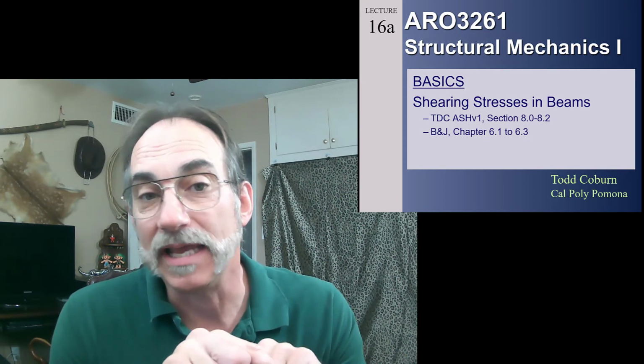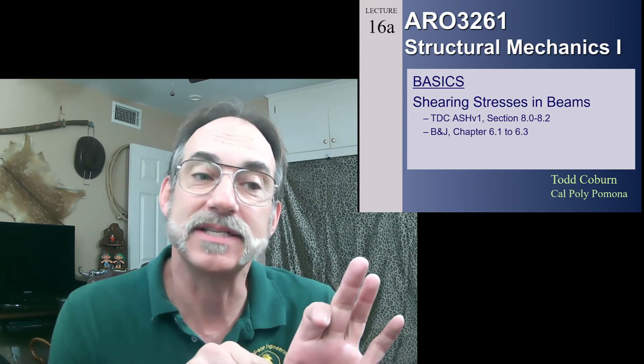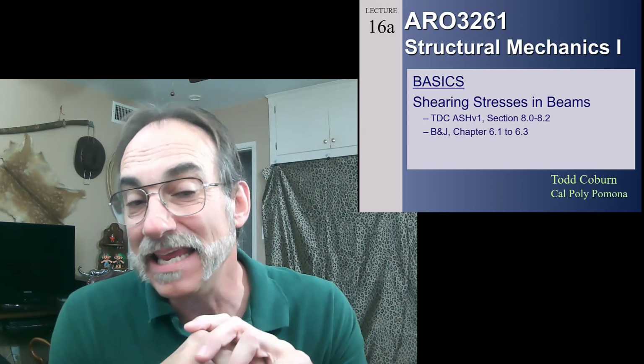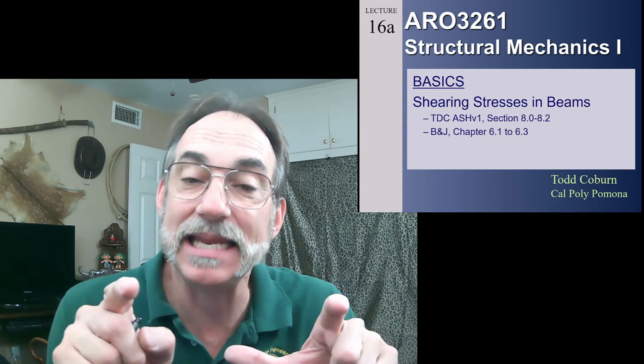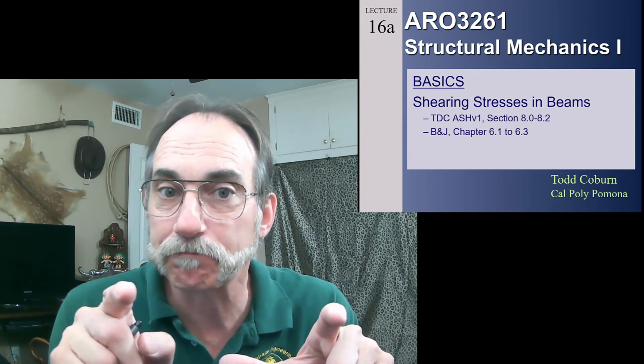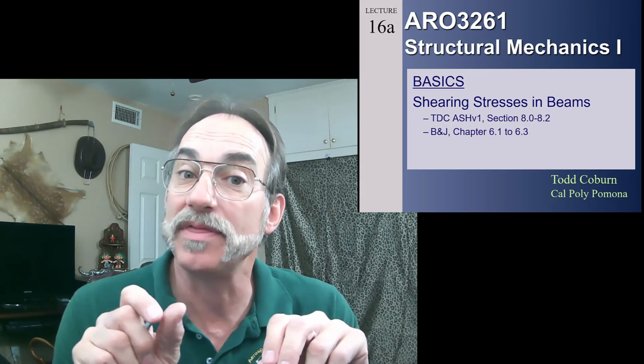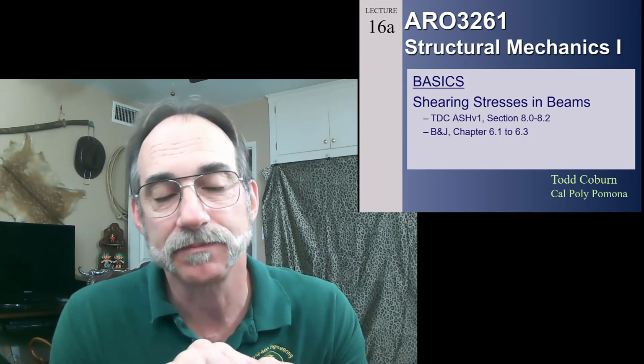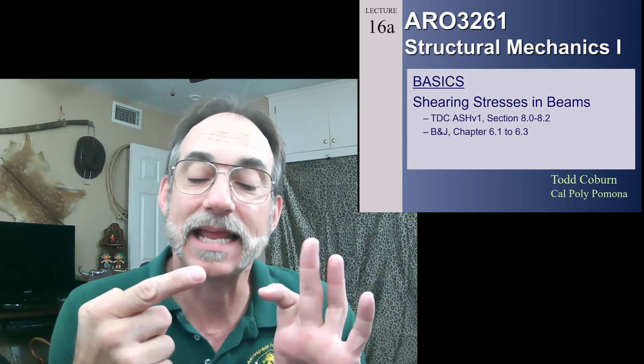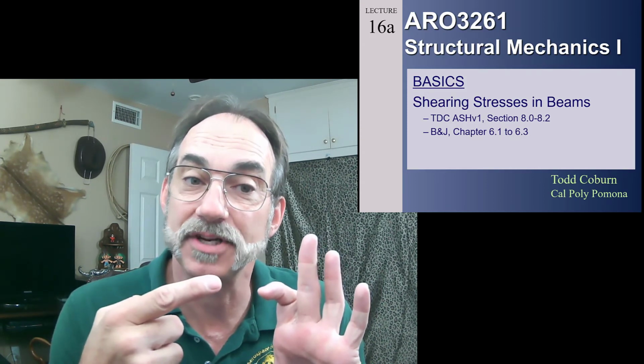Today we're going to be looking into the more accurate formula that looks at shearing stresses as this parabolic function, VQ over IT, where V is the shear, Q is the first moment of the area. You may need to brush up on that topic. I is the moment of inertia of the entire cross section, and T, or sometimes we'll use B, is the width of the section. We'll see how all that works. So we're going to learn how to calculate the shear stress anywhere in the section.